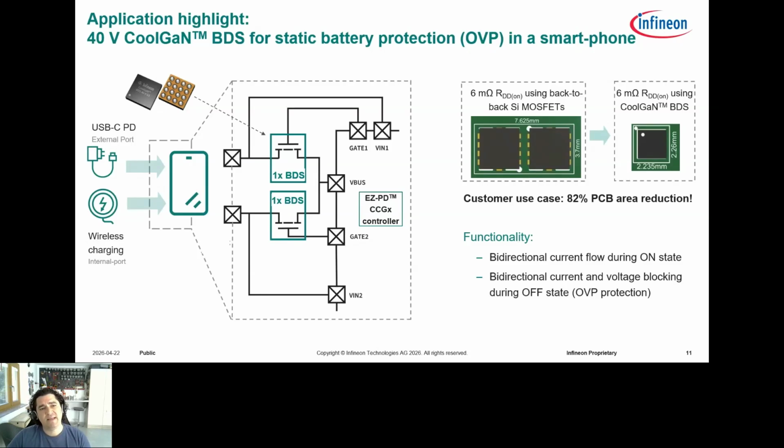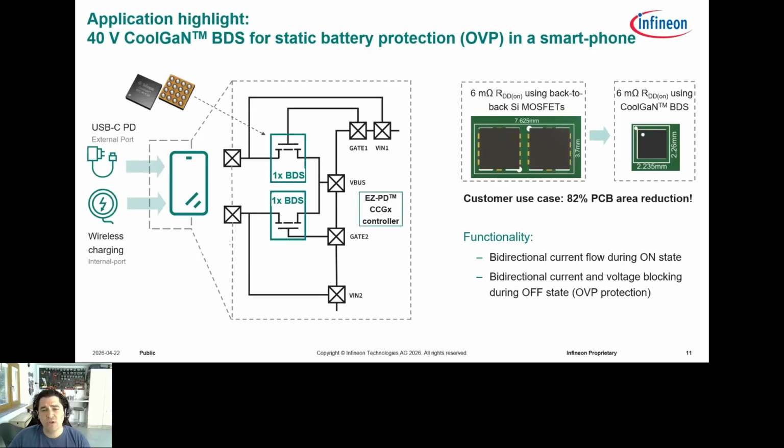And it just so happens that all of our cell phones, if we were to pull them out and take them apart, we would find a number of back-to-back 40-volt silicon MOSFETs, which are on the charger input between the charger port and the battery, inside the battery, most likely, as well as in all the chargers. So you're going to have all these bidirectional switches in series to make sure that you have really secure protection between the devices that are getting charged and the devices that are charging them.